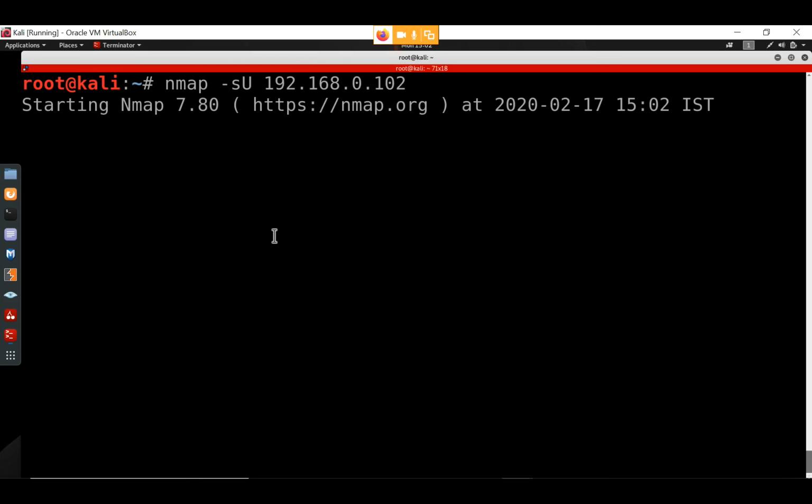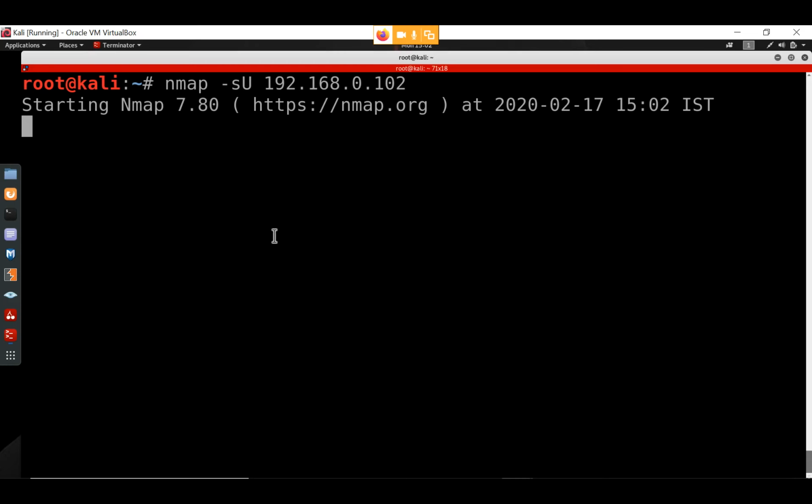Now it is going to scan the UDP ports, and there are some vulnerable services like 139 and 137 that work on UDP, so we need to find these ports.